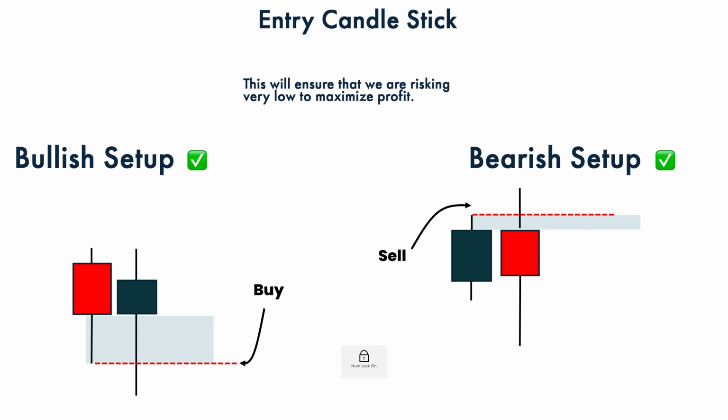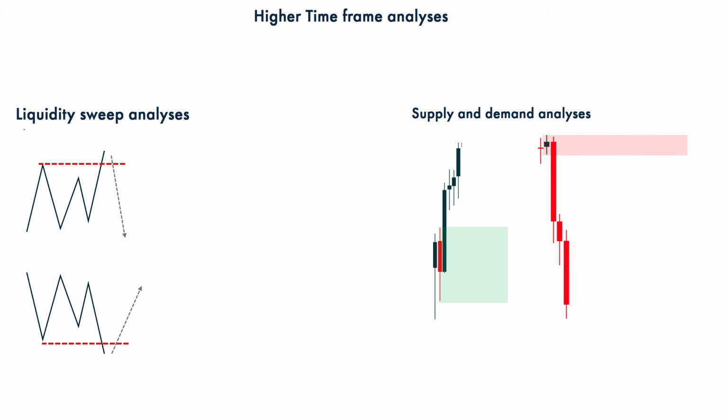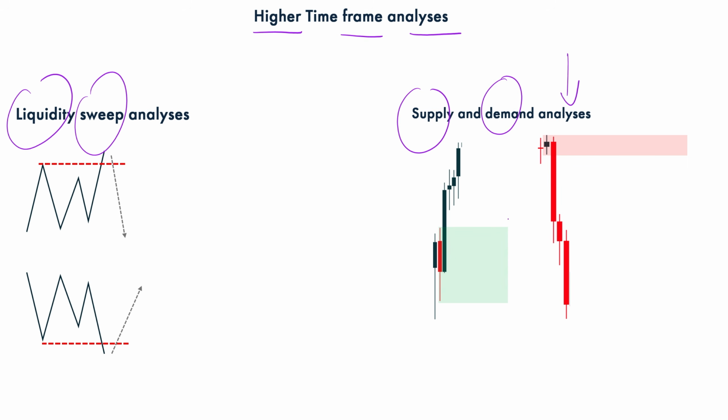So this is the only thing that you need to focus on, so that you can understand and see where you will be looking to take those sniper entries. Another thing I want to mention is our higher time frame analysis. We have the liquidity sweep analysis, and then we have the supply and demand analysis. This will be your higher time frame analysis.